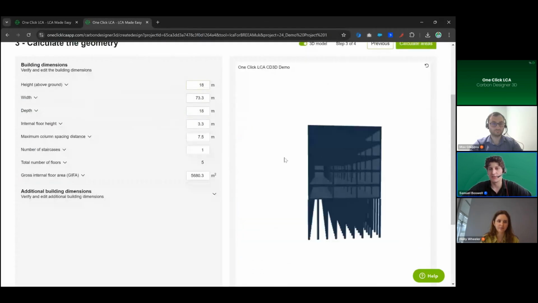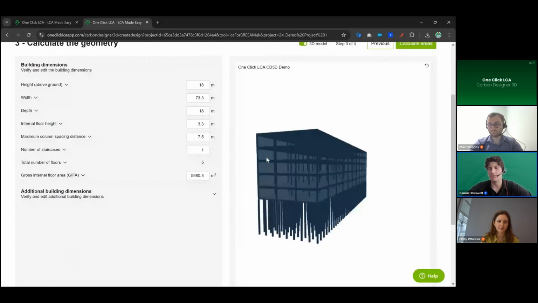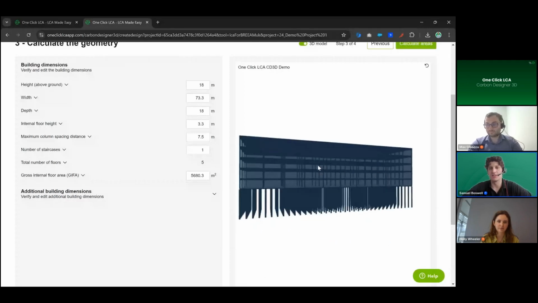So it creates what we call a shoebox design of the building. It's quite basic at the earlier stages, but the reason this is still relevant is because what you're really trying to do is hone in on the impacts of the different material buildups. Even if you had a more asymmetrical style of building, if the quantity of the materials is the same, then the impact of those materials is pretty much going to be exactly the same. So you're just trying to hone in on what those impacts are.